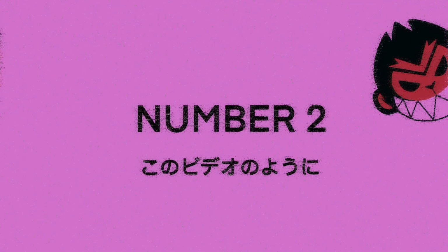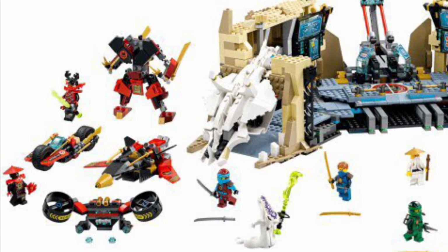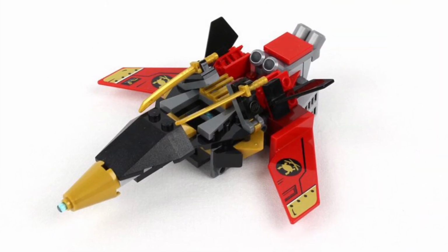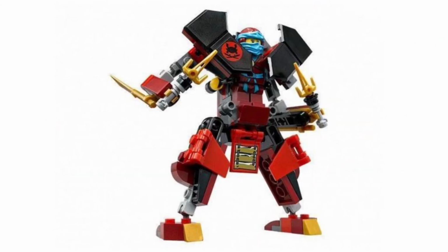The number 2 spot goes to all the side builds from the Samurai X Cave Chaos set. I don't know which one of these is the worst. I think I equally despise each one of them. The jet is just so lazy, there's so much to improve, and the bike is both bare bones and chaotic. And don't even get me started on the mech. Every second I look at that thing is a second of pure agony.